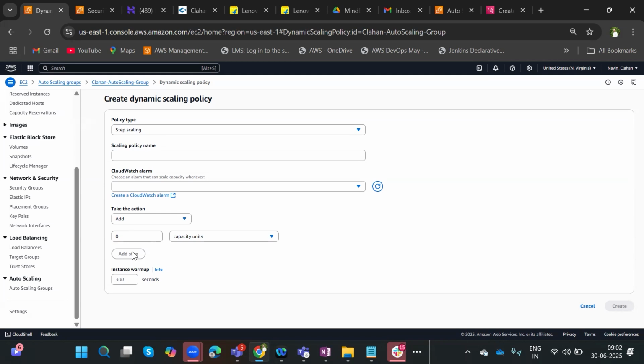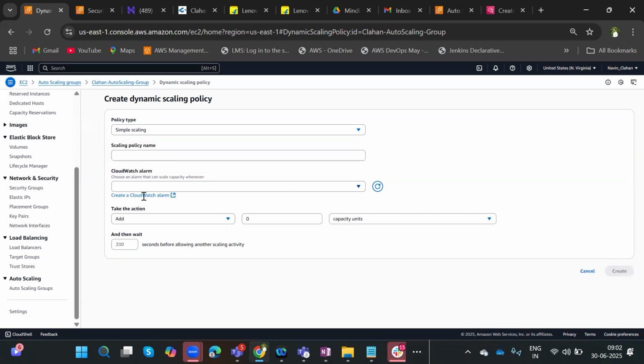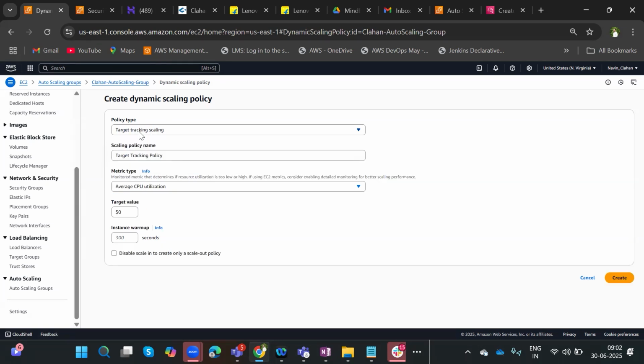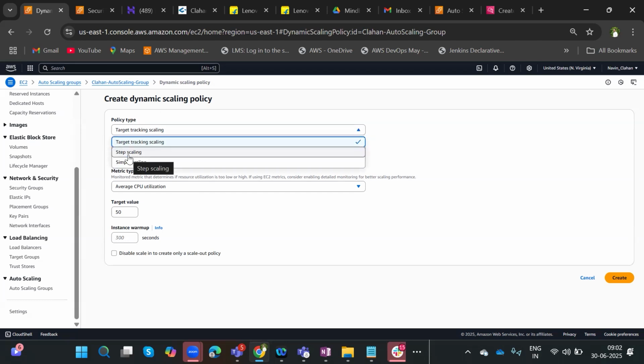What exactly do add steps mean and how do we implement them? If we go for simple scaling, we don't have the add step option. The same steps apply, but step scaling provides the additional feature of adding a number of steps. That is how we can differentiate step scaling and simple scaling.